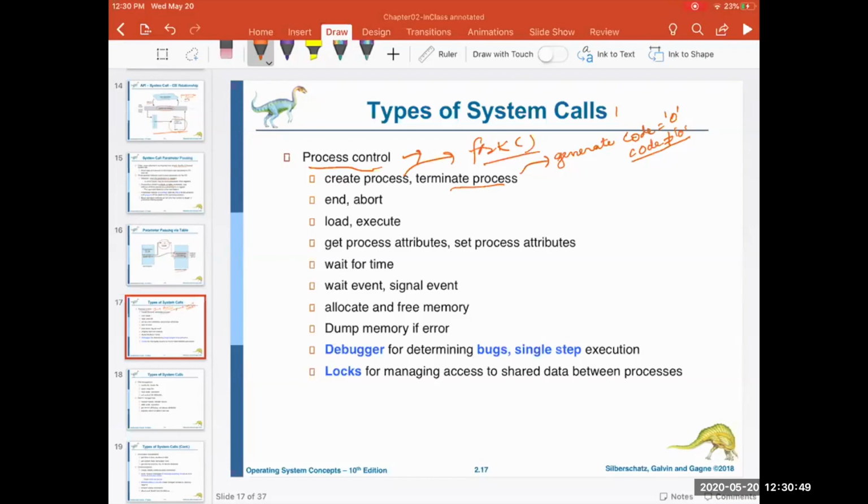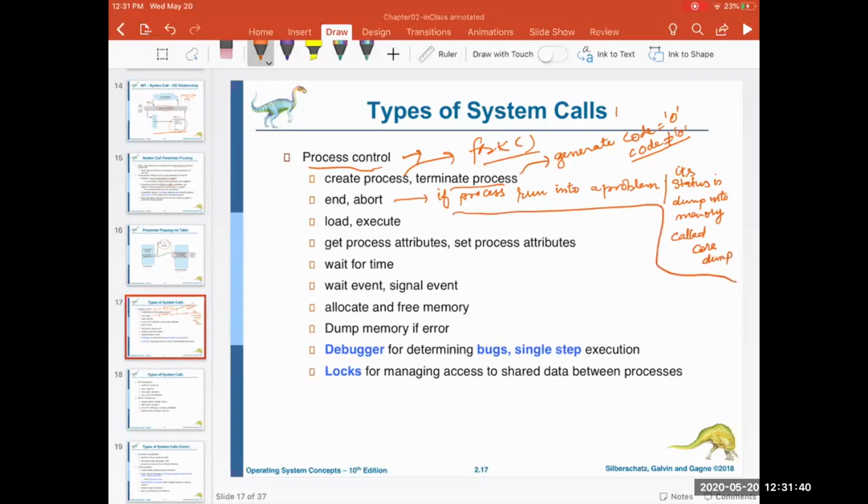Whenever a process starts, there needs to be a way that the operating system can end and abort that particular process. If your process runs into a problem and gets aborted, then its status is dumped into memory, called a core dump.